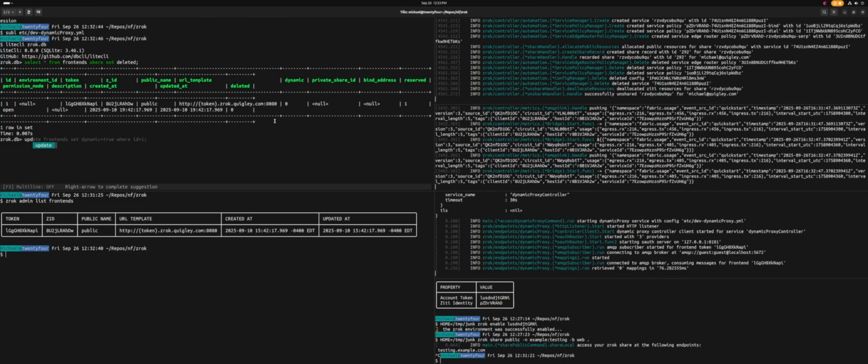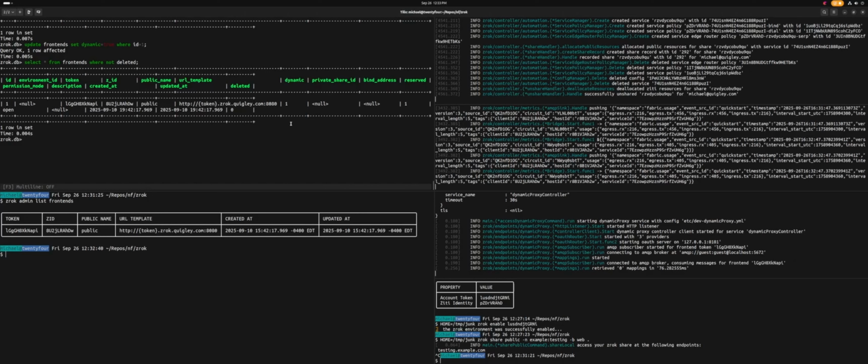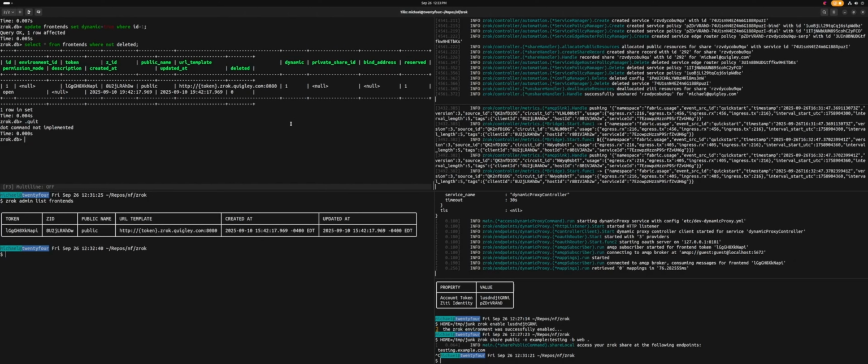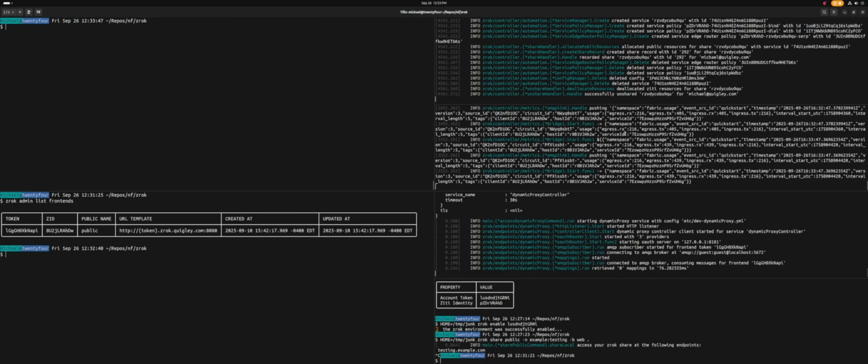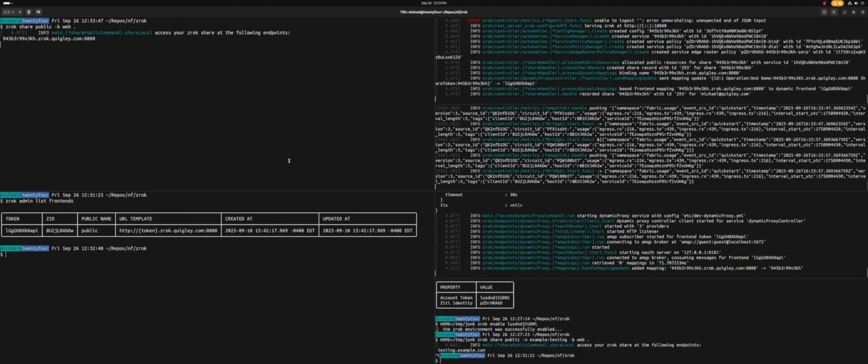So we should be able to do update front ends set dynamic equals true, where ID equals 1, right? Yes. So if I restart this controller, it shouldn't need to be restarted, but I just restarted all stuff anyways. I should be able to do a zrok share public bweb dot. Yeah, okay. I know what it was.